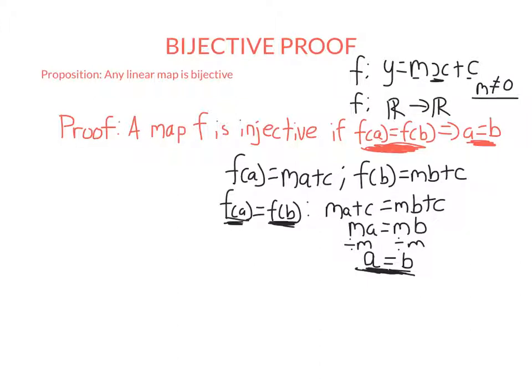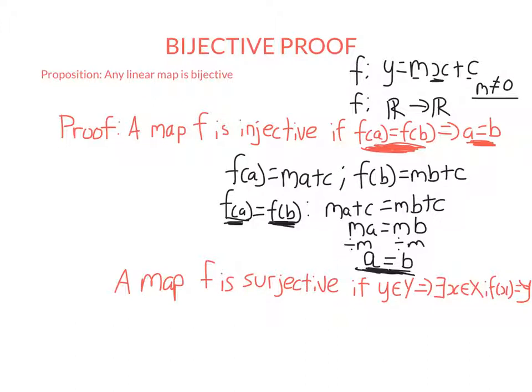Now let's look at proving it's surjective. I want to prove that this map is also surjective. This is the proper definition of surjective. What it's saying for this case is that for each y value, there exists an x value that can be mapped to get that y value. Essentially, if you tell me the y value is 10, there is an x value that I can start with that will get it to 10.